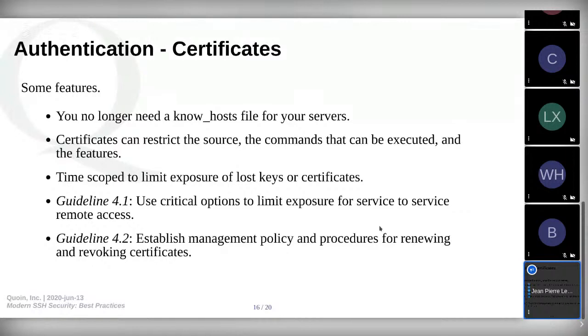And then the second one, and this is where there is a cost associated with certificates: you now have to set up some procedures and policies for issuing certificates, renewing them, and revoking them. And that centralizes that work. And that's probably why this hasn't become as popular as it could be.